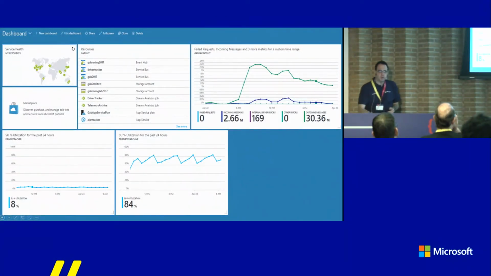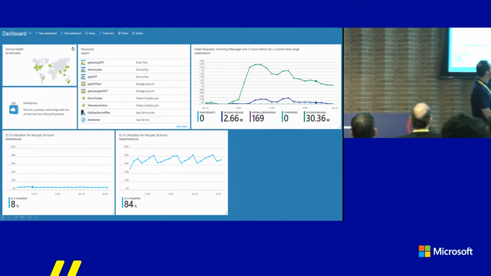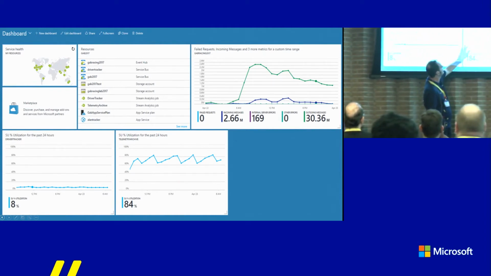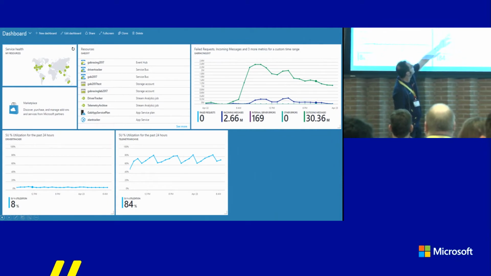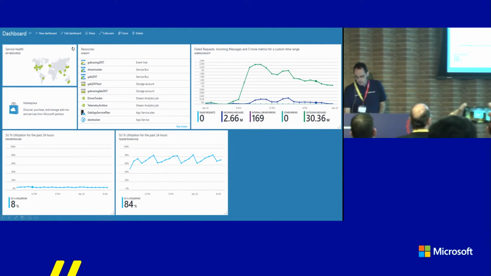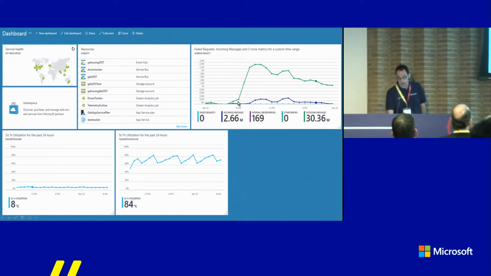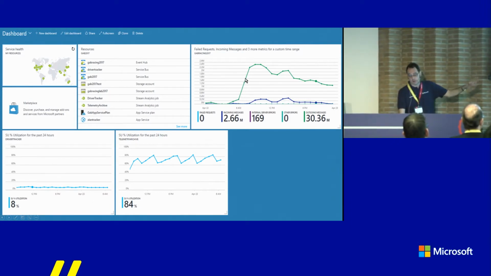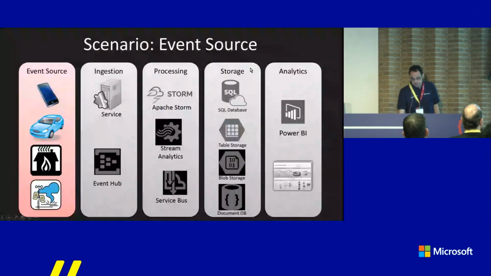This is from the actual portal when I was running the lab. So this is the events that are running through, the utilization that I'm running on the telemetry archive job, and then that's showing the Event Hub, the amount of data that was running through the Event Hub. And you can see we got a big pickup in data about 6 o'clock in the morning. I had an early start when the event started kicking off in Asia.